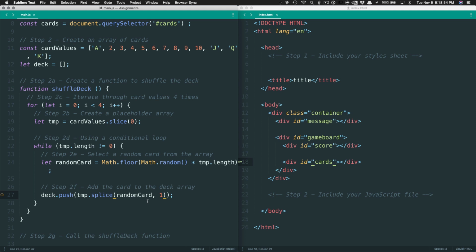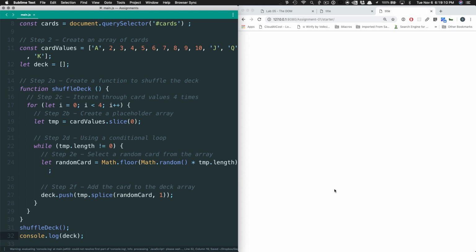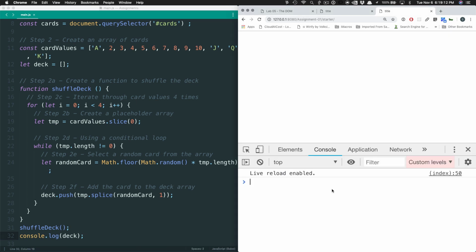Okay, let's. This is one thing somebody was asking me about. This is one thing we should be doing right off the bat. So we're going to call shuffleDeck, and then we're going to console.log out the deck. And if things are working the way we're expecting, then in here we will see the 52 cards that we need to see. I'm not actually seeing anything and not seeing an error.